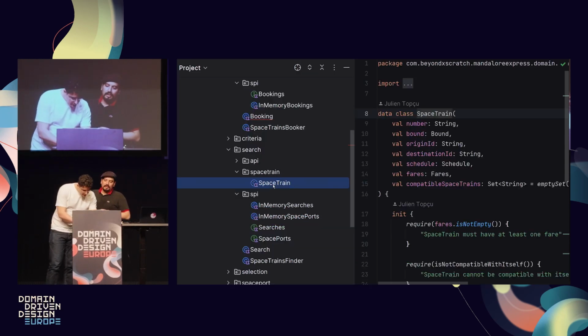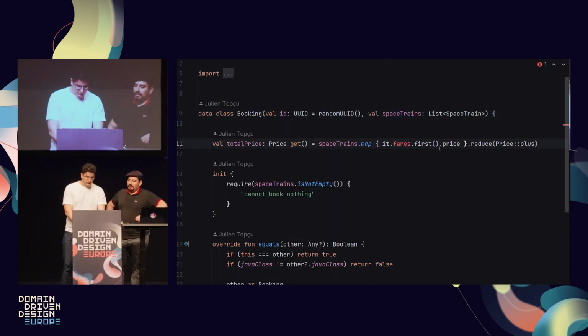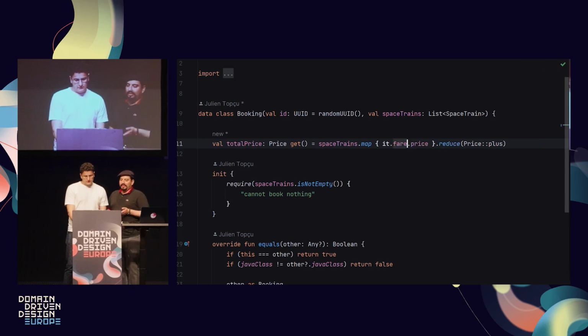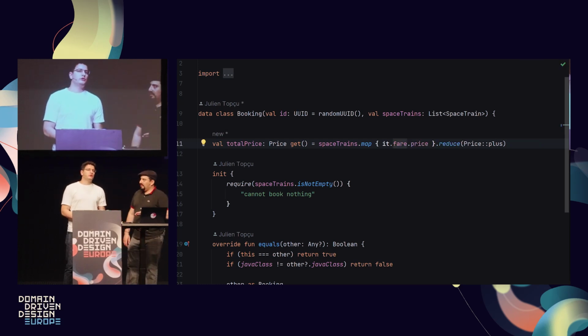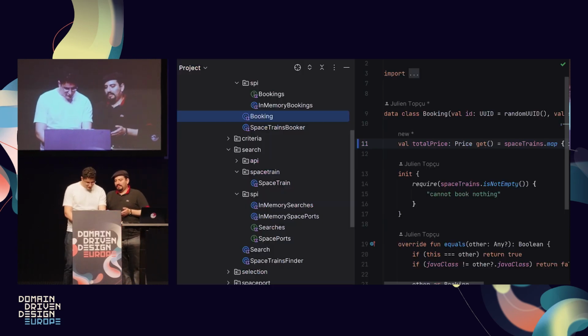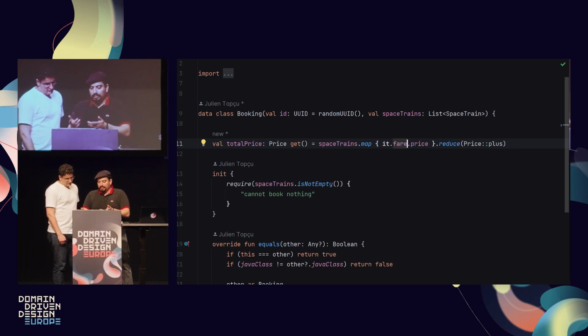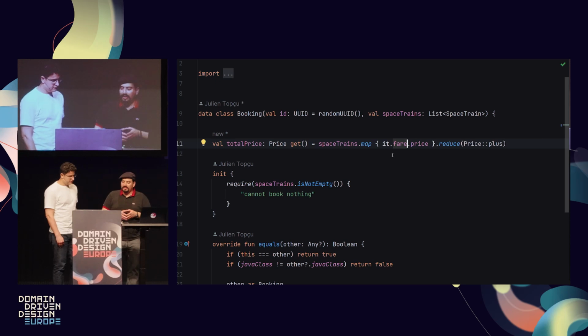Great. Yeah, not so great, because that's what I thought. This booking is pretty useless. This droid is pretty useless. It did not understand why we're doing this. Okay, so you have to fix the compilation error. Obviously, we're trying to specialize it so we can have better models. We need to remove the model tension, otherwise it's completely useless. Okay, so here we were able to simplify and say, okay, that's directly the fare of the space train in the case of the booking.